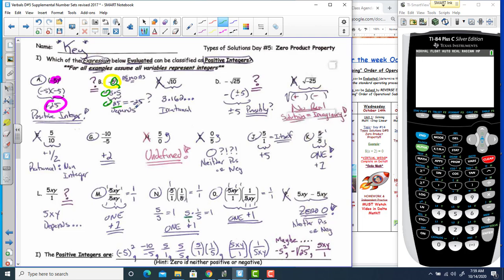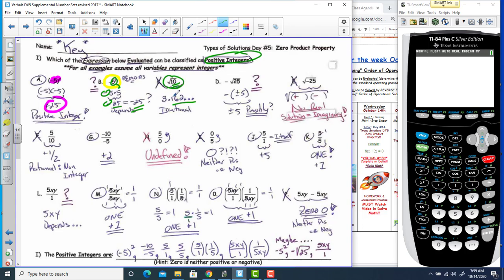That's why that's coming out to negative 25. And there are some instances where that might come up a little bit differently, but for now, I'm not going to include that as a positive integer. The square root of 10 is not the result of a rational quantity times itself. There is no number times itself that equals 10. Therefore, when we take the square root of 10, we get an irrational result because it is a non-perfect square.